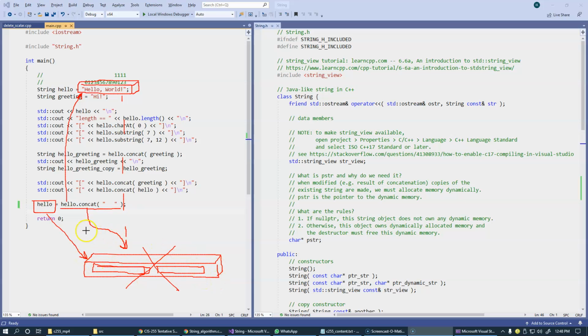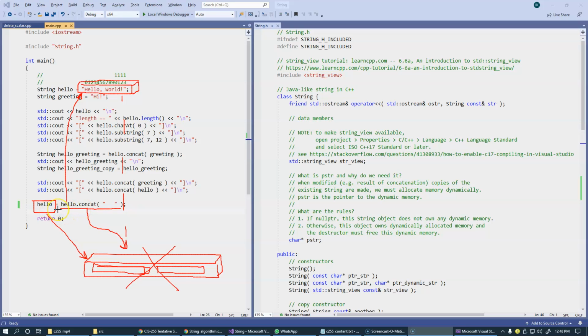And then when hello goes out of scope, we begin to realize that it's the same situation as with copy constructors. In the case of copy constructors, we needed to create a deep copy of an object.